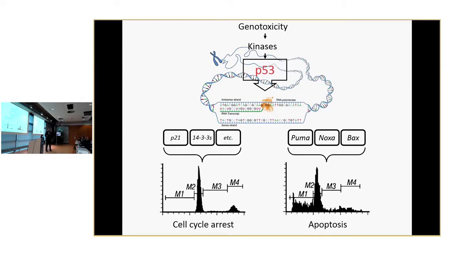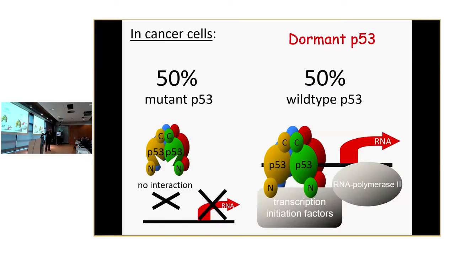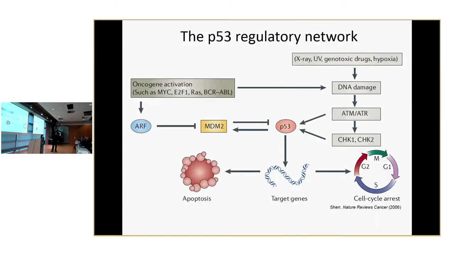In cancer cells, about 50% have mutant p53 — typically within the DNA binding domain — so it can no longer interact with DNA. When wild-type p53 is still around, you get what we call dormant p53: it's wild type but inactivated to the point it's no longer relevant for suppressing the tumor. A large European consortium led by Giovanni Blandino worked on how p53 is kept dormant and how to deliver a wake-up call by analyzing and manipulating the regulatory network governing p53 activity.